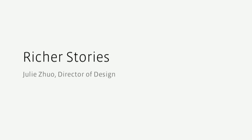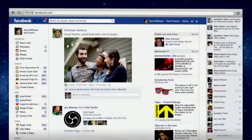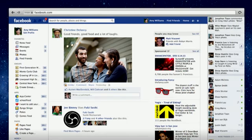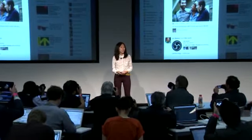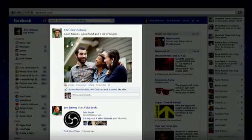Thank you, Mark. So, this is the current state of our homepage today. And this is the section that's devoted to newsfeed. As you can see, it's a little less than 40% of the total real estate of the screen. And yet, when we talk to people, we hear this over and over again. This is what matters to me. These are the things that my friends are saying and sharing and doing and seeing. And the rest of it, frankly, is just clutter.